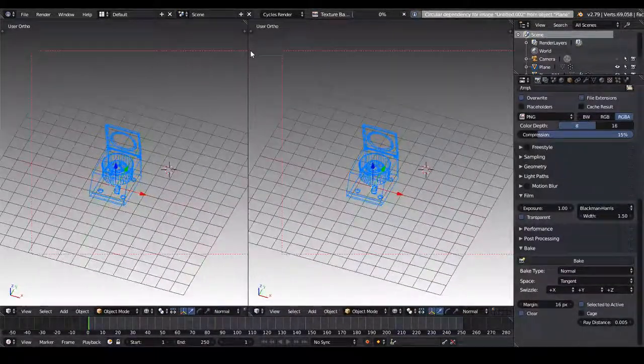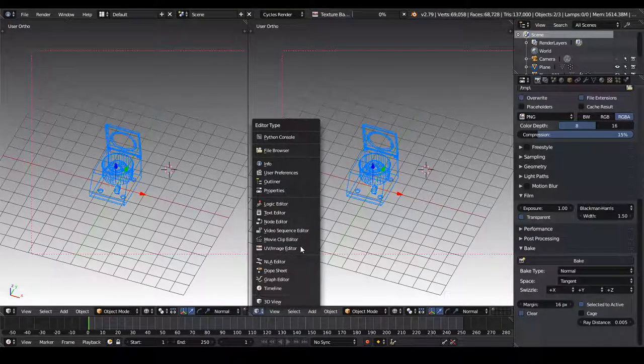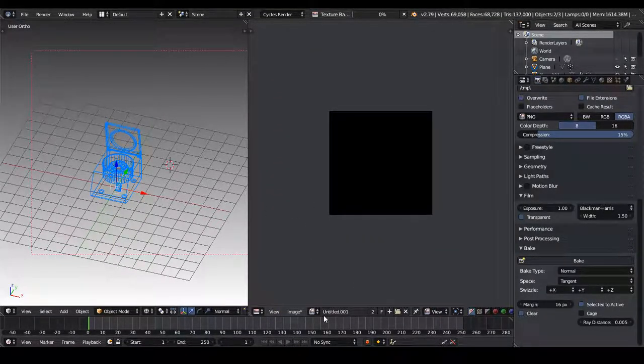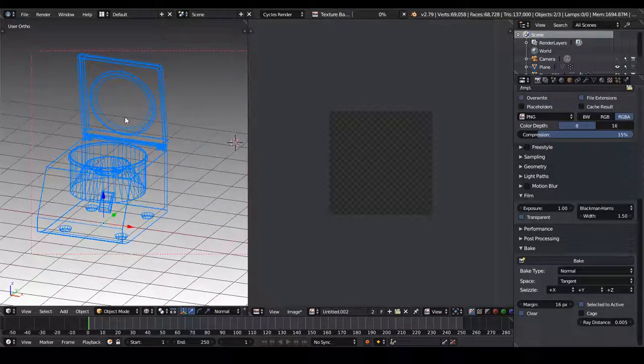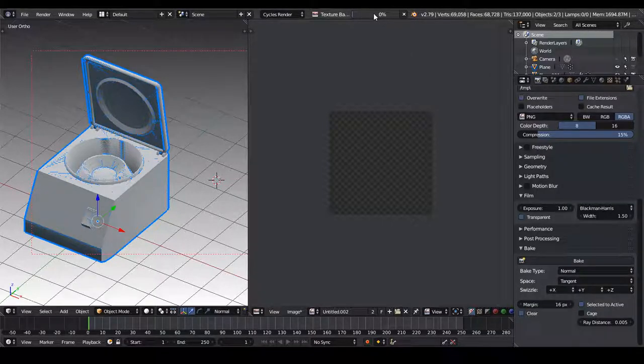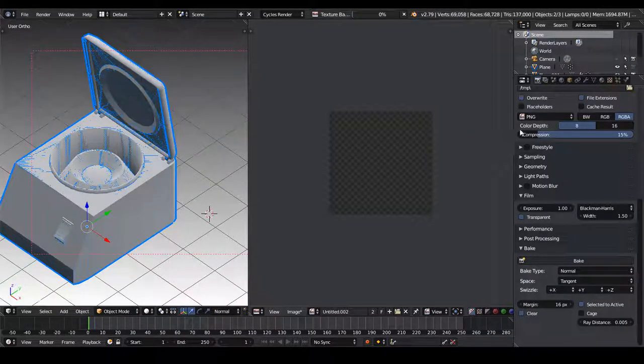So now I got a little progress bar in the top, and it's gonna bake, and I can actually see the results. So if I go ahead and select that image that I assigned previously, of course I'm just gonna be finishing here. It's gonna be finishing in a second. It's a really good technique. I really recommend it to everybody.